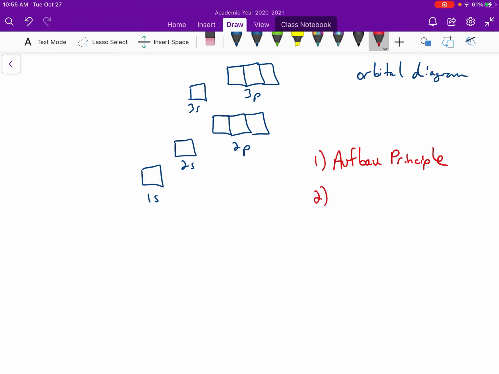The second one is called the Pauli exclusion principle. What that one says is that if 2 electrons have to be in the same area, they're going to spin in opposite directions. And that's because, think about it, electrons are negatively charged, so they don't like to be near each other, which is why they tend to spread out. If they have to be next to each other, they're going to create a magnetic field in opposite directions. We call that the spin.